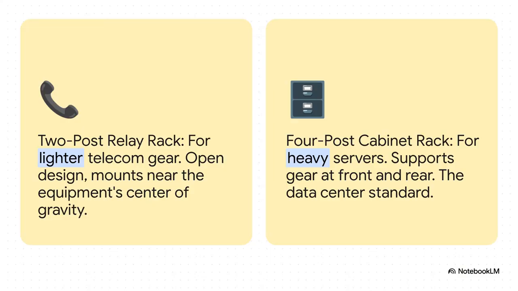That original 2-post design, it's still around for lighter stuff like networking gear. But for today's massive, heavy servers, you absolutely need a 4-post cabinet. This gives you support at both the front and the back, which is just essential for stopping the gear and the whole rack itself from literally bending under the weight.